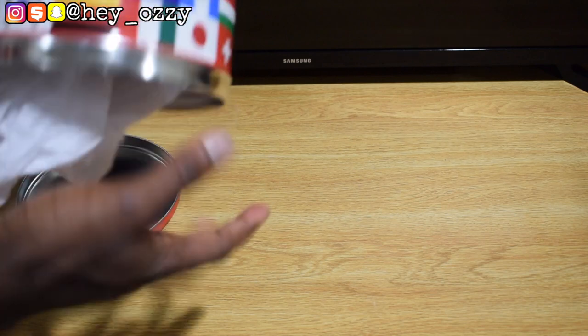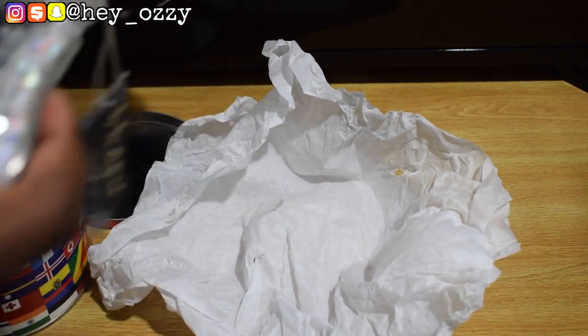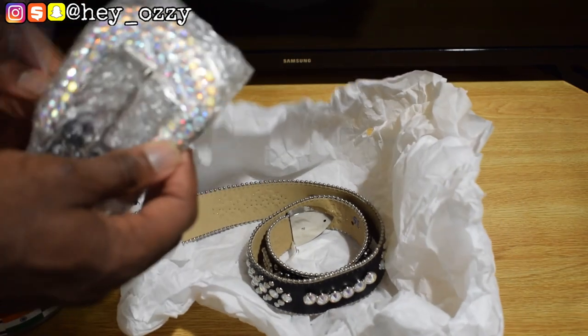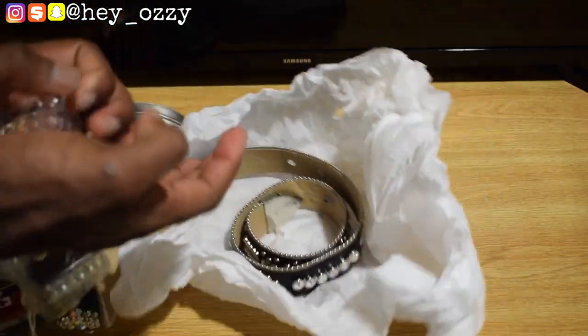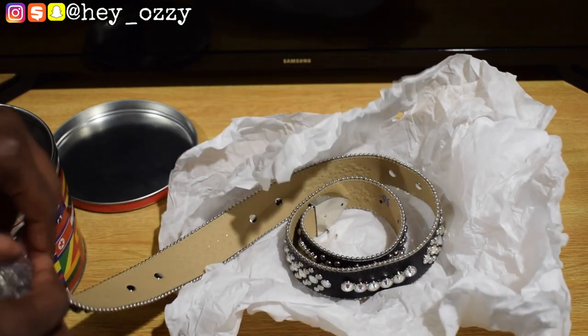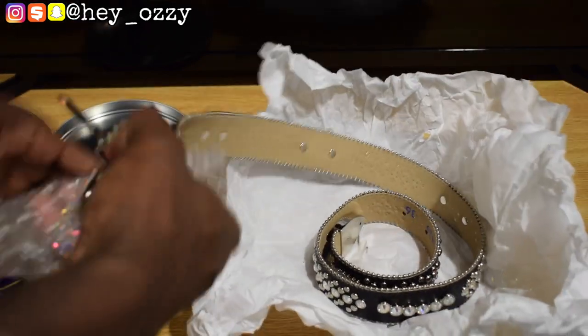Alright, so first things first, when you get the package, you open it up. I got it in this square box when it arrived in the mail. So it has this white wrapping paper. Then here's the belt itself. It's got bubble wrap on the buckle. So let me go ahead and take that off real quick. Alright, put that to the side.